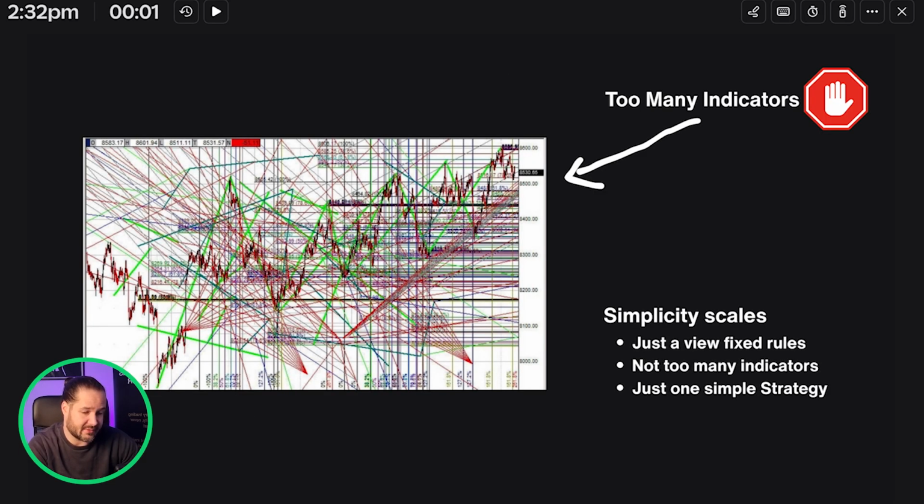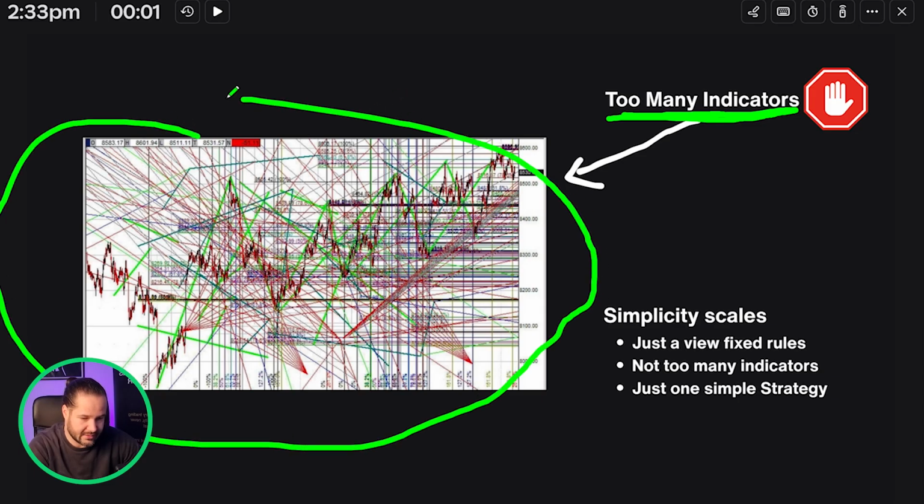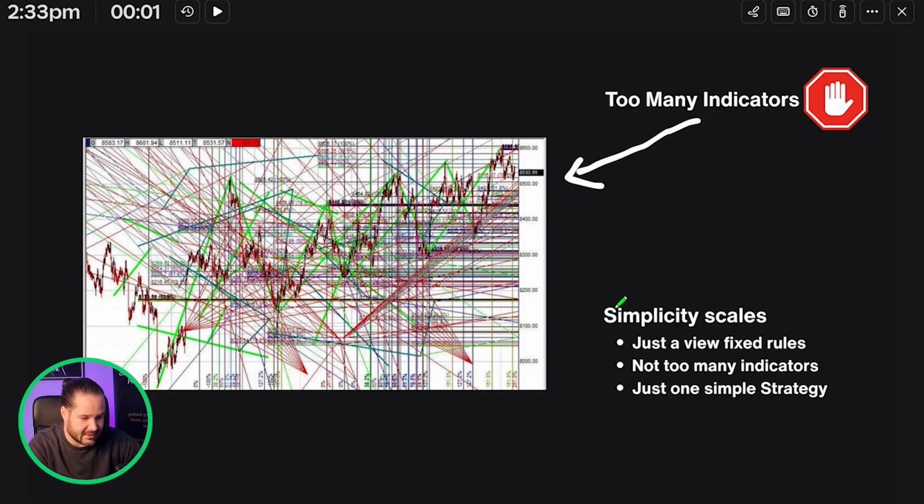But before we dive deeper into the 3 different steps of the strategy, I want to make some things very clear, because many traders start using a strategy the wrong way. They use too many indicators on their chart. They're looking for all of them to rely on to find an entry, but they don't really understand the context behind everything, so it looks like this here. But they don't understand that simplicity is what scales.